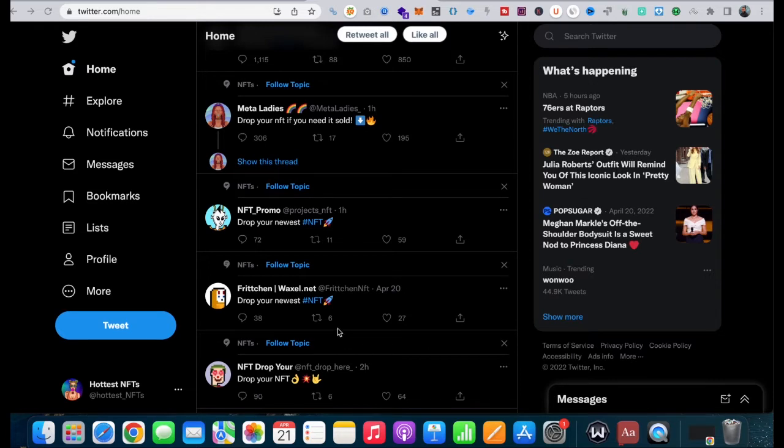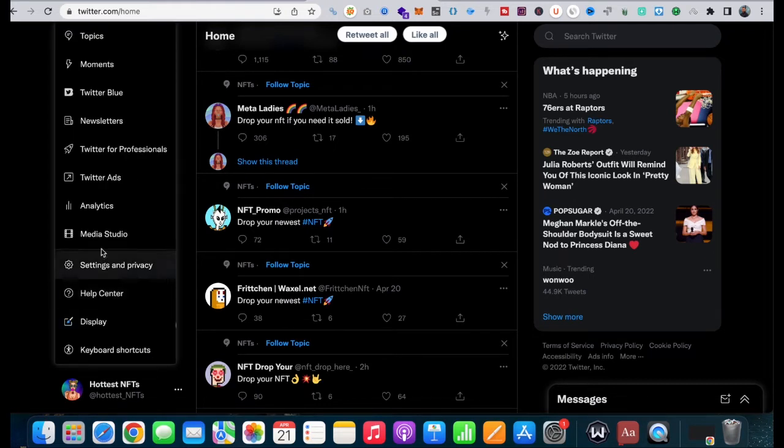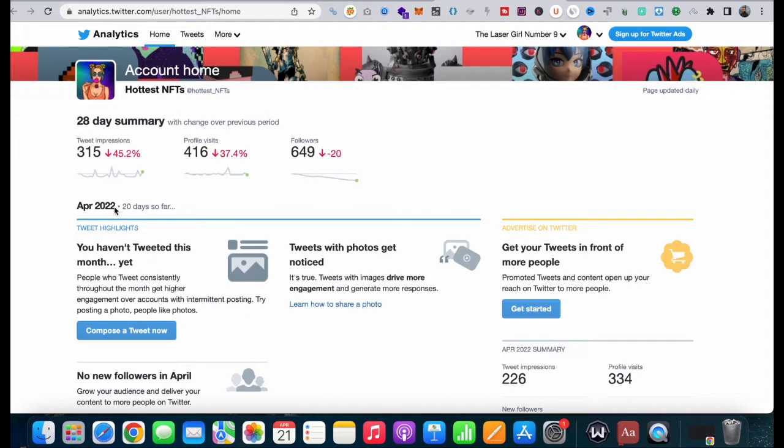All right, so for a start, you have to click on more here on the left side of your desktop version Twitter, and you have the analytics here. If you click on it, it will show you the homepage of Twitter Analytics if you activated it. If not, just simply click on the activation CTA, and it will show you this page.